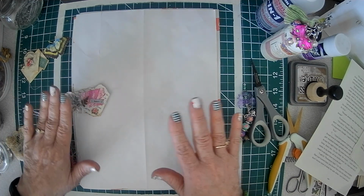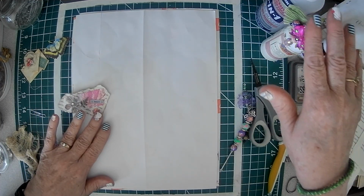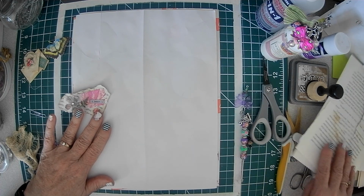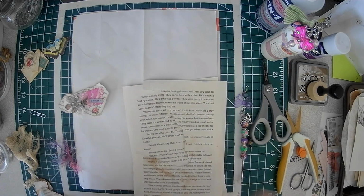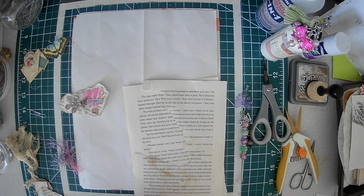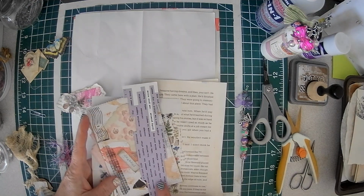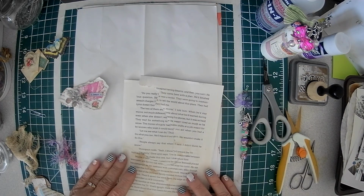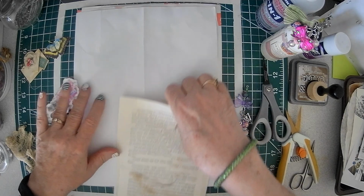So the supplies we'll need today are some of our glues, an ink pad, scissors, some paper, some little words, some little stickers, and then various other pieces of bling that I might have laying around.